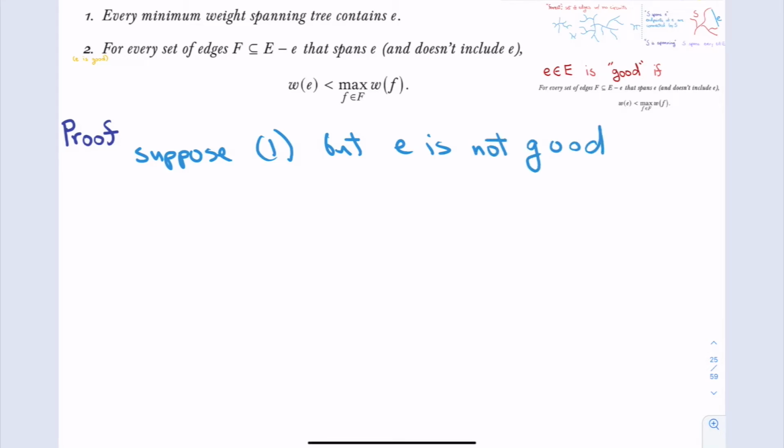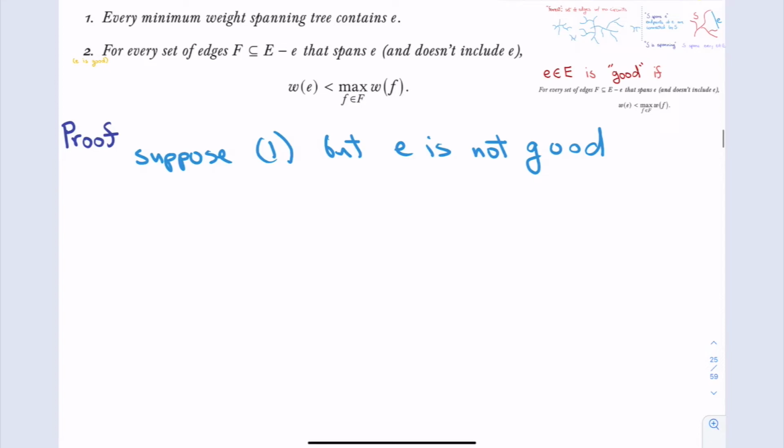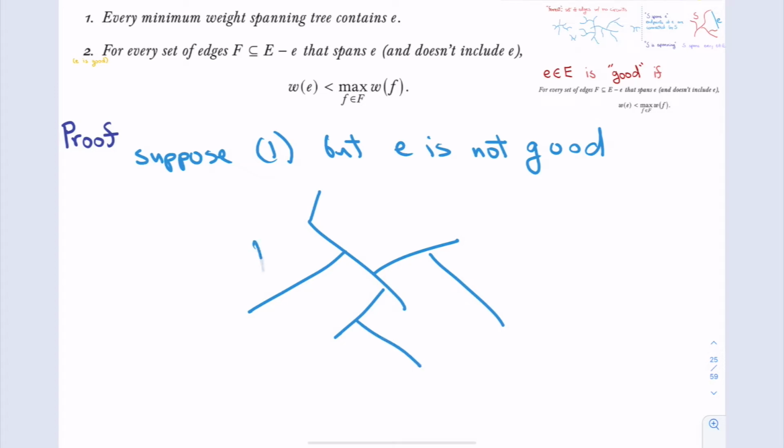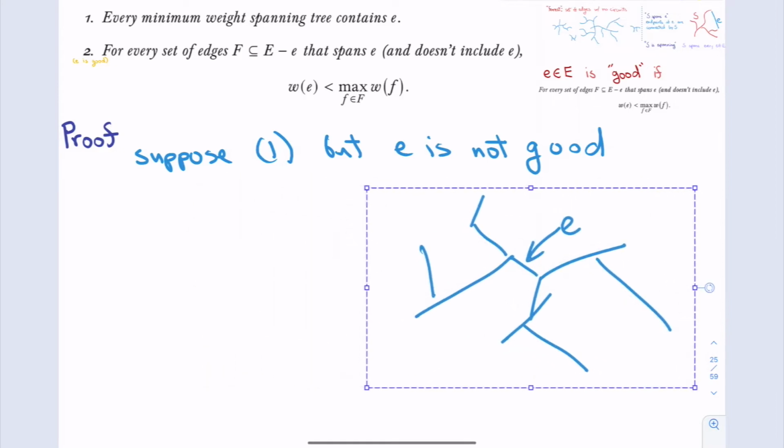So what am I going to do? Let me first draw a tree. Okay, so let's say that this edge is E. Then this is a minimum weight spanning tree that contains E. Actually, let me set up a little differently.